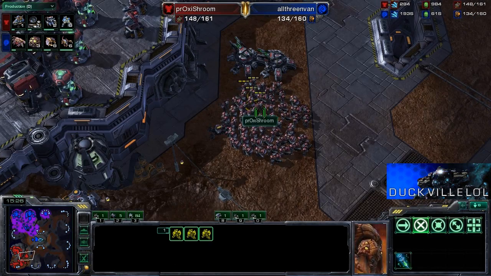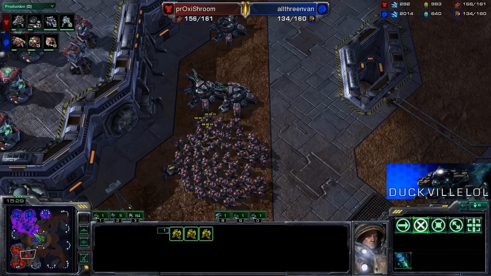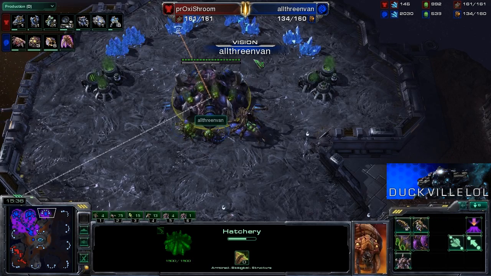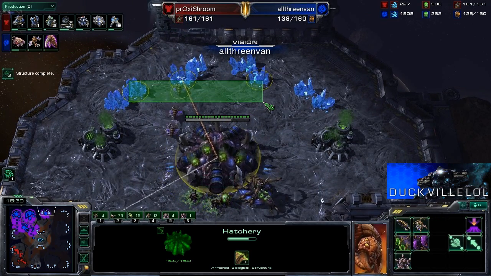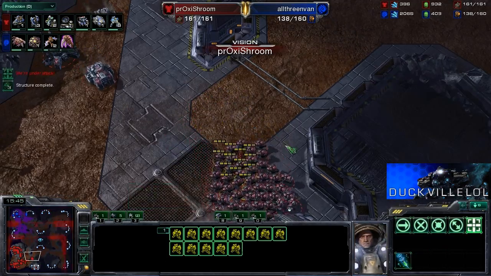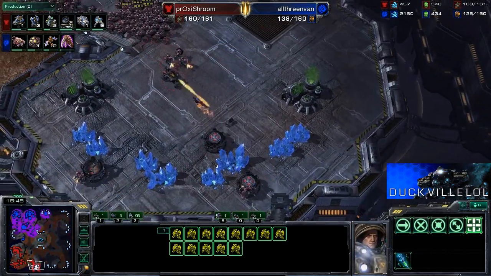The one thing that has gone right here for Shroom is that he has actually forced a lot of units to pop out for All3, and as we can see from All3's perspective, this base is only just getting a couple of drones up and running, so that's not optimal for him at all. Now what Shroom is going to do is try and get this third base up and running.